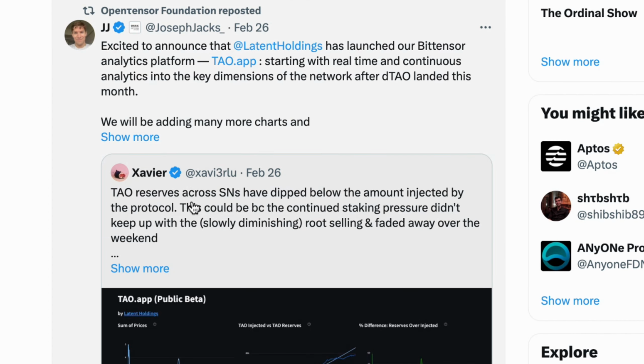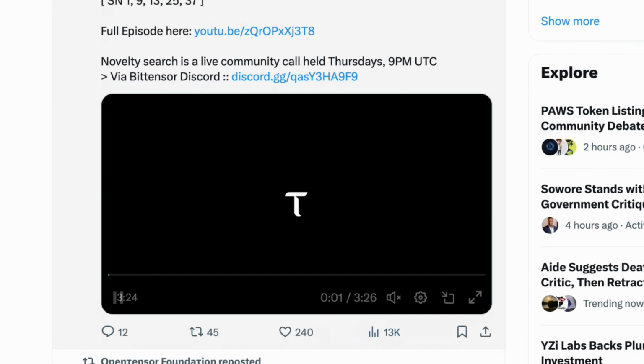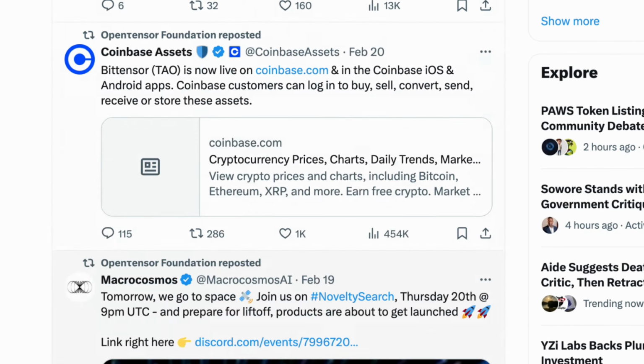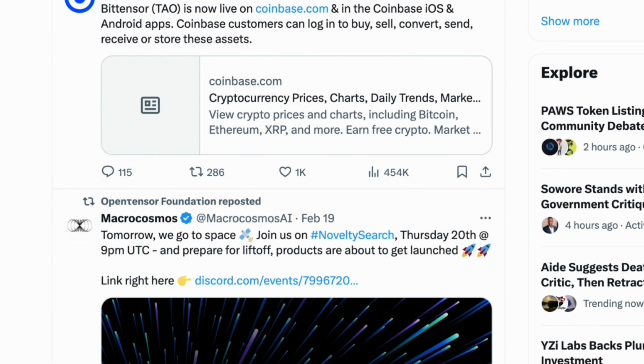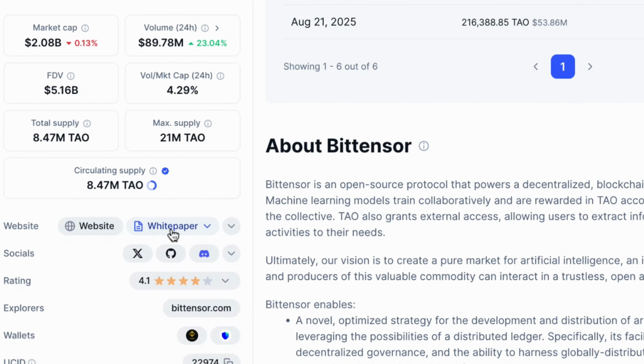So you want to look out for what these guys are writing over here and see that some of the things actually make sense. So now once you're done with checking out their Twitter, you want to check out their Telegram and other social media platforms they have. Then you want to check out their website also.